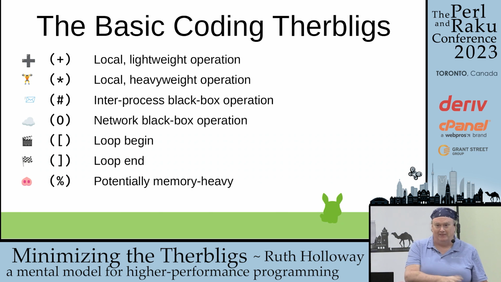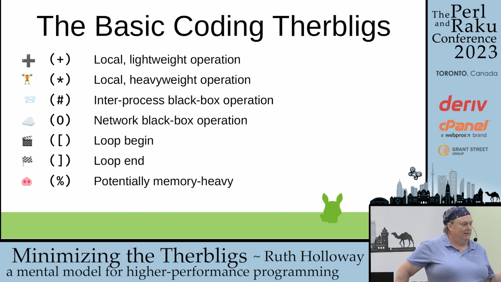If you're on P5P, then yeah, you can do something about it, but only for everybody, right? Local heavyweight operations, that's what those are. The big hefty things that your language can do that you really can't have a lot of influence over. Inter-process black box operation. This could be your database if your database is on the same hardware. We're talking the same hardware. Now, if you're running IPC Locker, this is your Locker D on the same hardware.